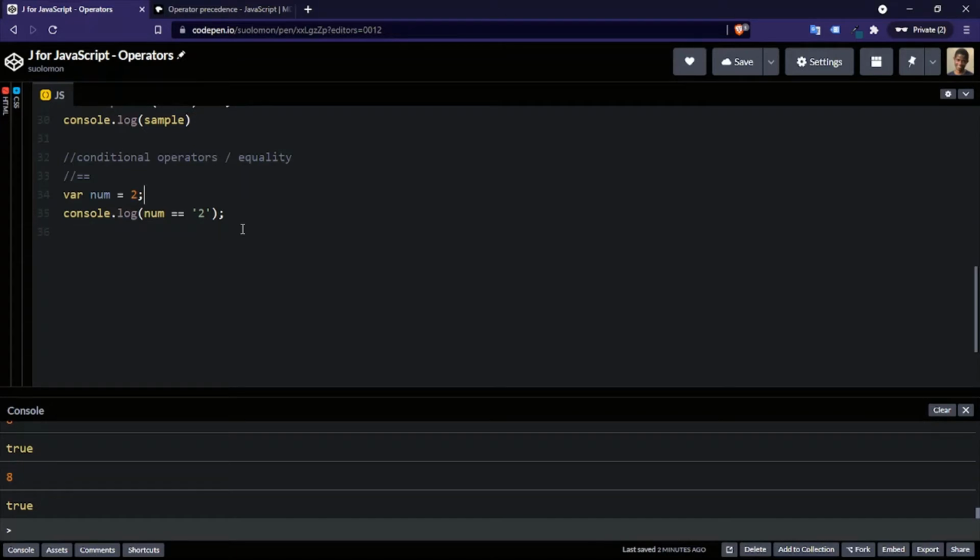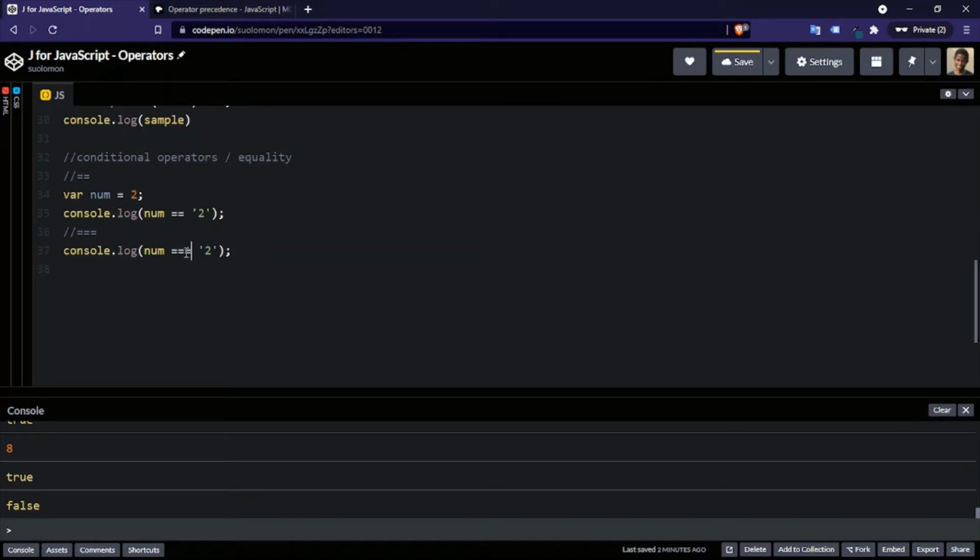So how do I avoid that? Well, that's why we have the strict equality, or the triple equals. This one avoids type conversion and strictly looks at the data types, right? It does not do any conversion. So if we get the same console here and add that triple equals, we should be getting false, as you can see. So strict equality helps us avoid implicit type conversion.